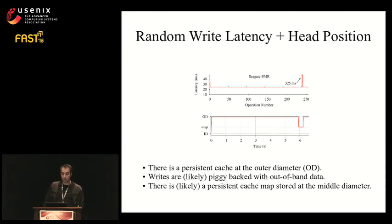For the 325 millisecond write, we see that the head seeks to the middle diameter, stays there for about 300 milliseconds, and then seeks back and continues with the remaining writes. We believe that the persistent cache map is stored at the middle diameter. At every 240th write, the drive collects the map updates from the persistent cache and merges and writes a new persistent cache map.